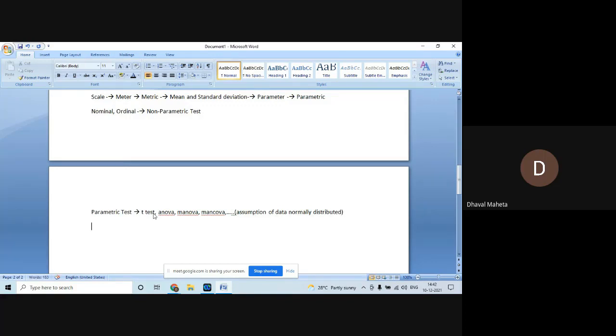If your data is not normally distributed, you use non-parametric test, which is the equivalent of parametric test, like Mann-Whitney U test and Kruskal-Wallis test.